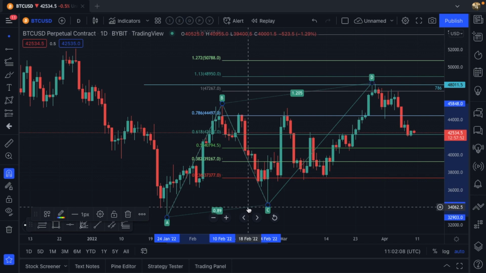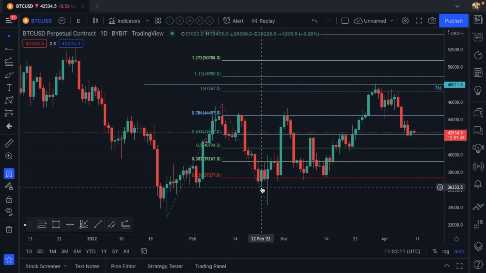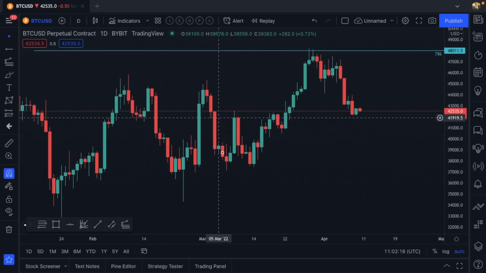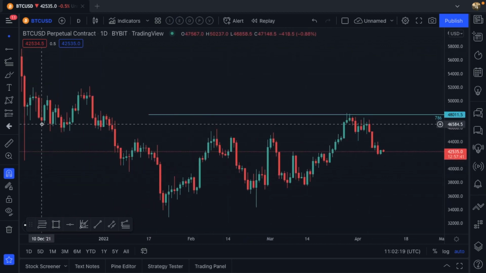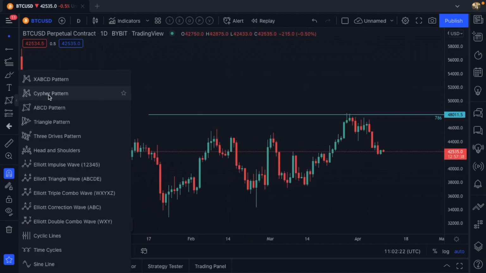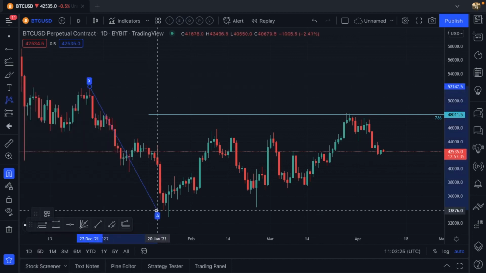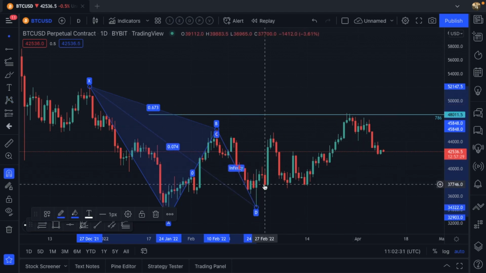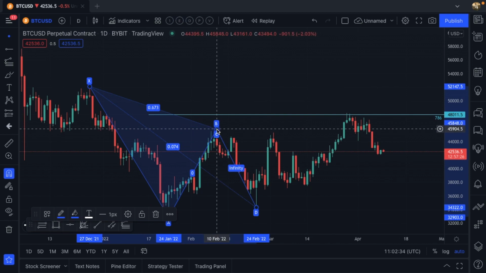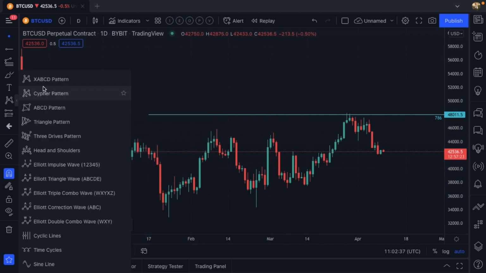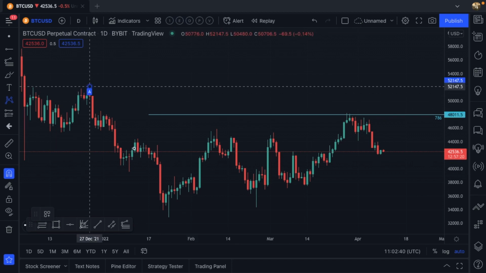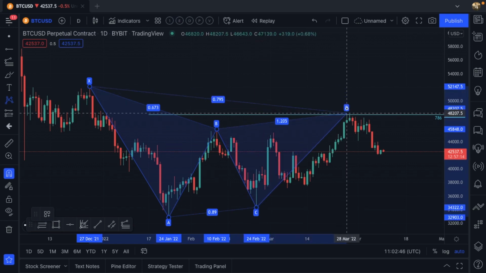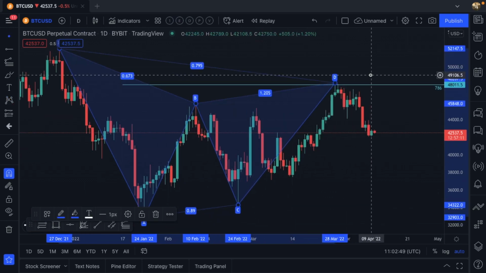Now, one of the beautiful things that happened in this Gartley, which is amazing, was this retracement here. So I'm just going to pop up the pattern once again so we can get a good idea of what I'm talking about here. Oh, that's not what I want. So sometimes we get these amazing gifts.